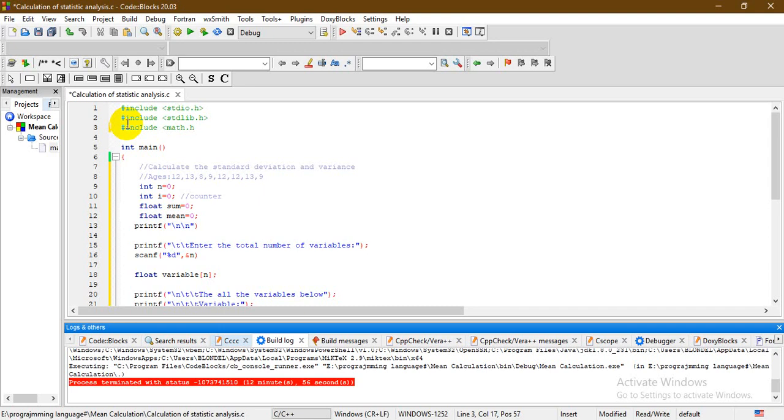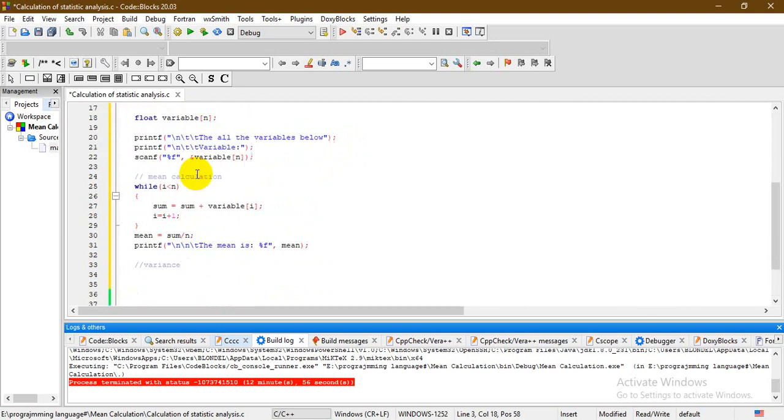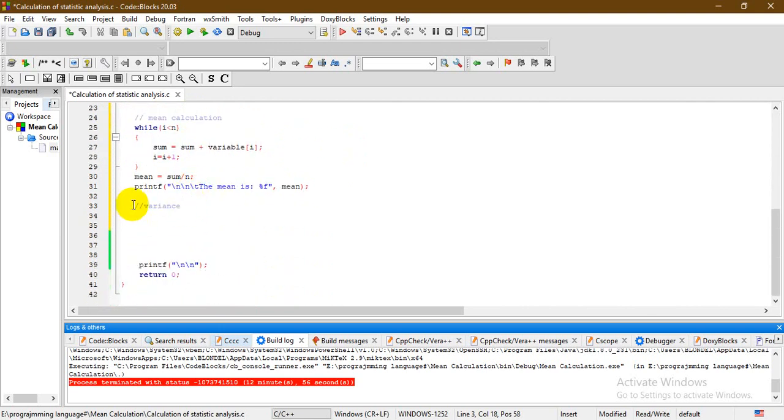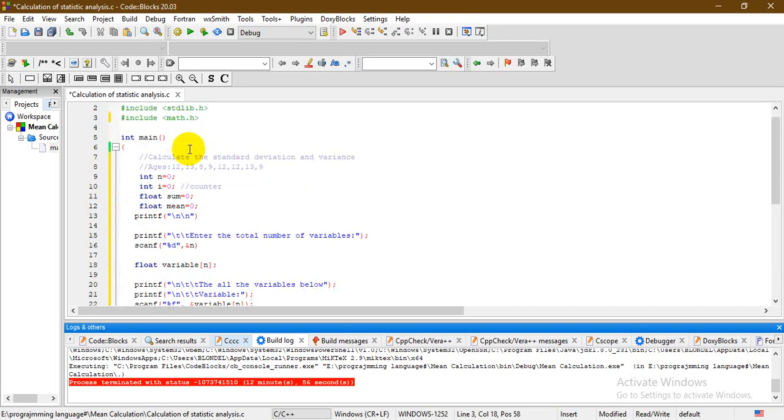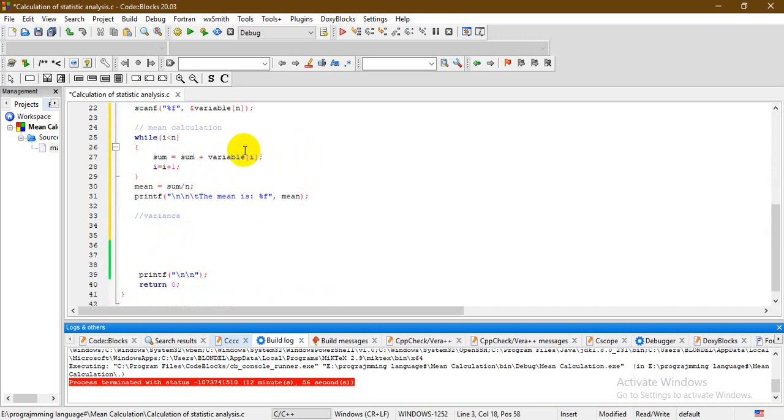So I need to include math.h in order for me to have it. Now you know that the values in the preprocessors here are not stored as floating points. They are stored mostly as doubles. So anything that I'm going to use with this must be of type double.